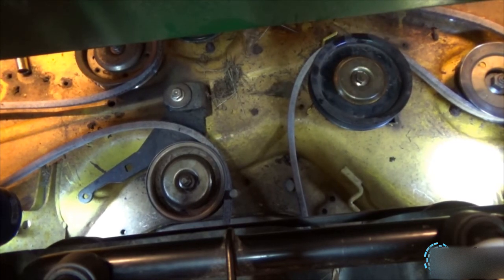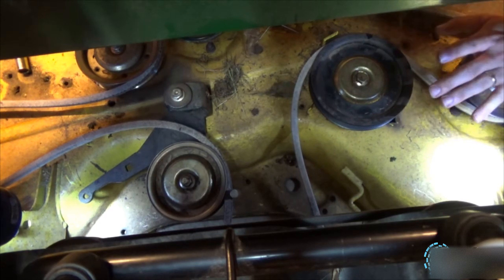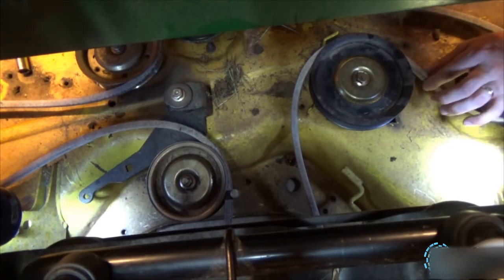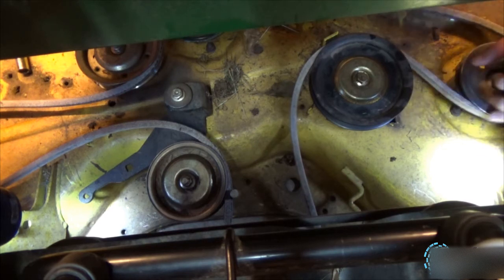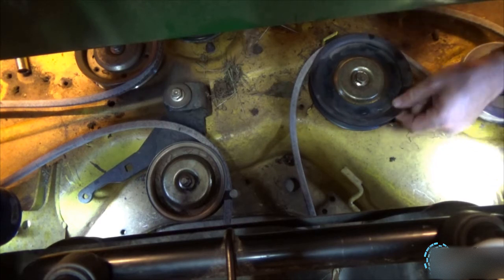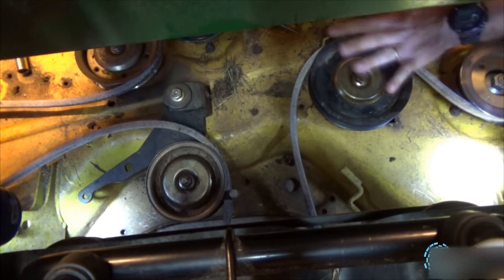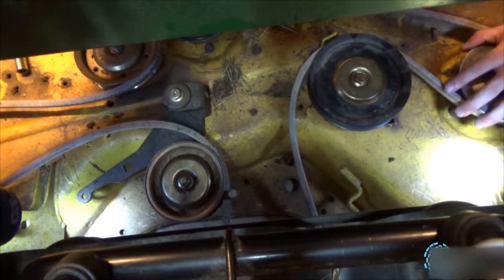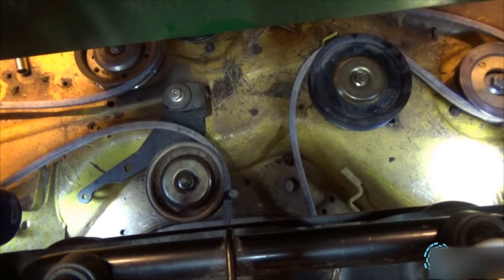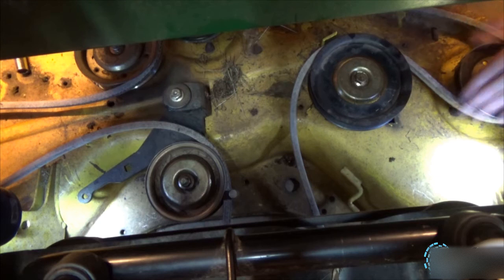Alright, now that's that. I don't know how good you can see, but routing this on a 54 inch deck, the belt has a V on it and a flat side. The flat side you want against this pulley right here. Now you go around between the retainer and the pulley, which is what we just did, straight back to the drive pulley. Then after that it comes over here, comes around this spindle right here for this blade.